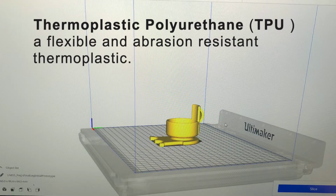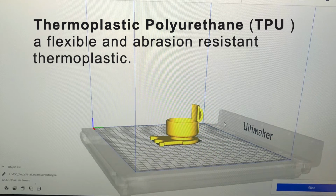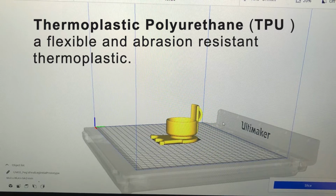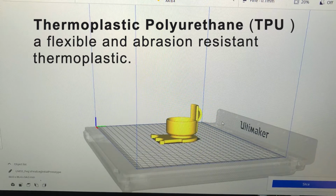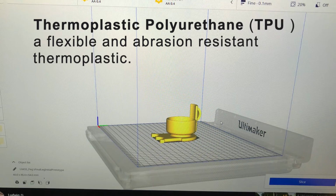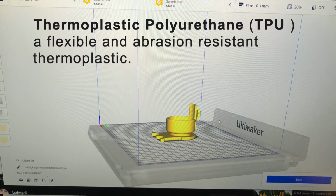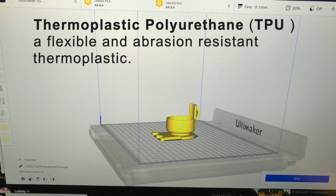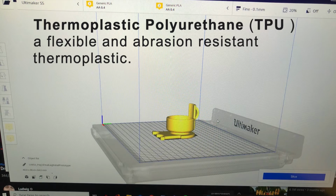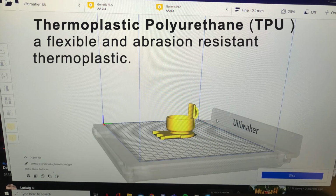After we determined what design we were going to use to print for our 3D prosthetic, we needed to determine our material. We decided on thermoplastic polyurethane, or TPU. We decided on this because of its flexible nature and abrasion-resistant capabilities. We liked that it had this abrasion-resistant capability because it meant to us that we would be able to give a product to Peg that would last long and not break down due to abrasion from different surfaces such as concrete, rocks, wood, or grass, or whatever Peg is walking on day to day.